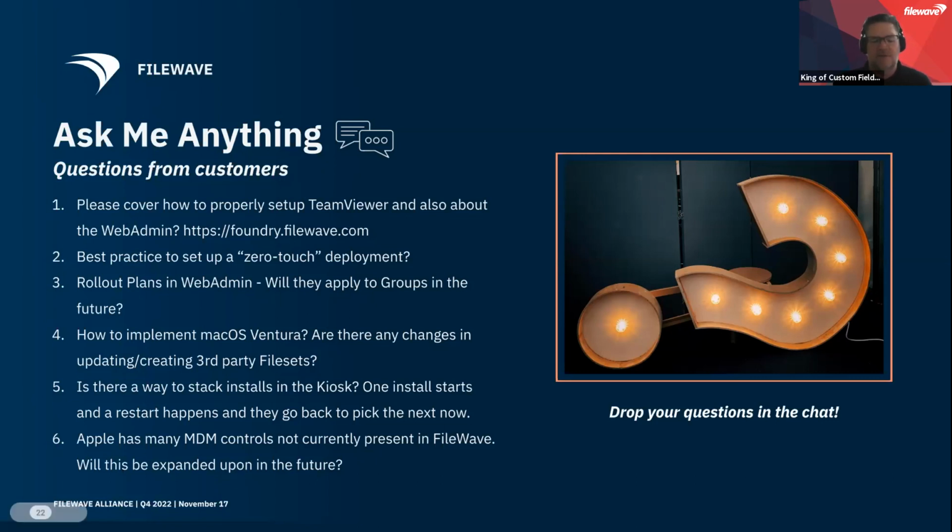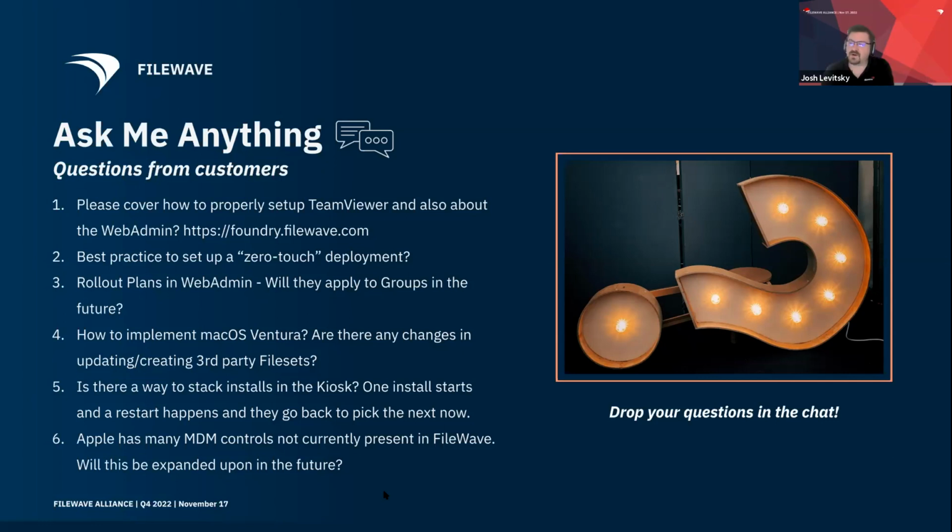I'll go ahead and answer the next one too. We had a question about rollout plans, and that may be a little hidden gem in FileWave Anywhere that you may not have noticed. On software updates, there's an ability to define a time for installation. Now, it's not as granular as we'd like it to be, and it was always intended to be applied to anything, not just software updates, but it allows you to say, just after business hours, or this can only be installed on weekends. We'd really like to push that forward on the product side. But right now, it's only software updates and not for when you click the button that says associate it to all devices.